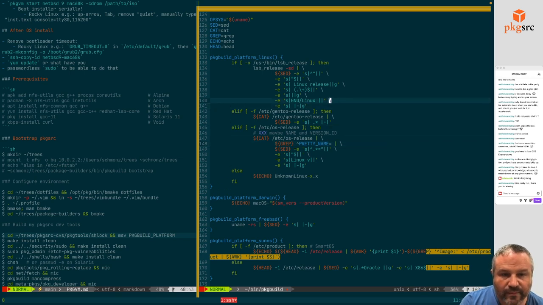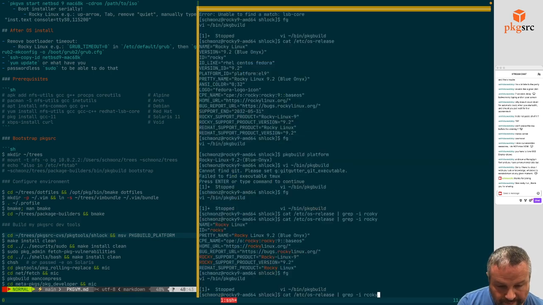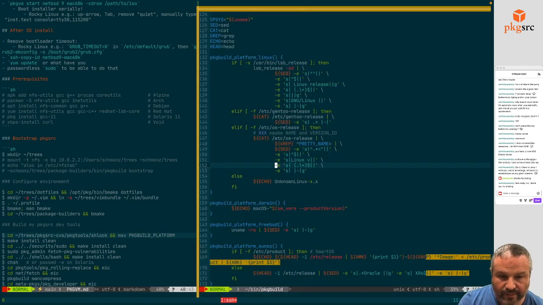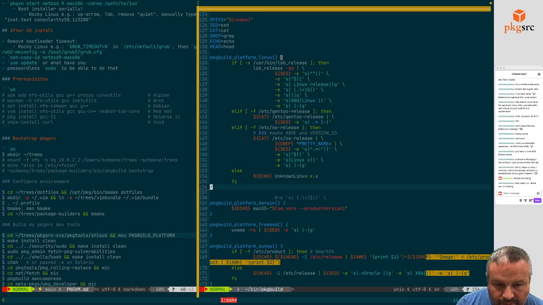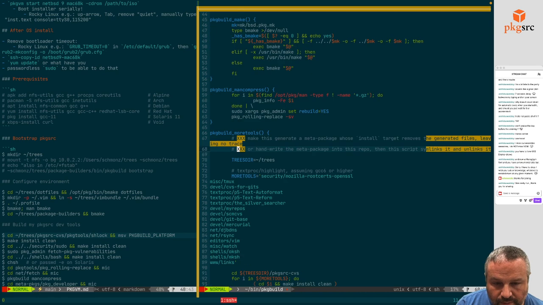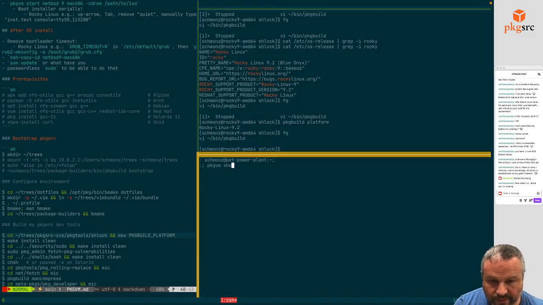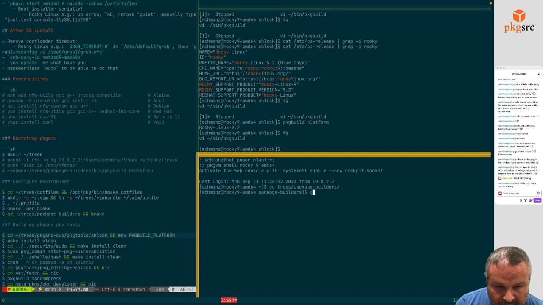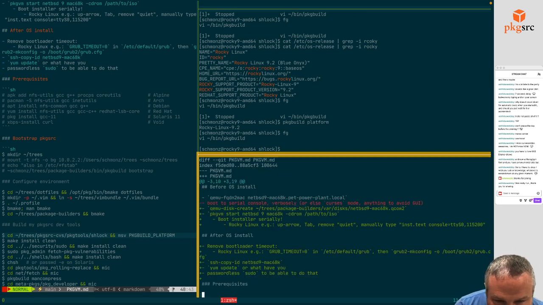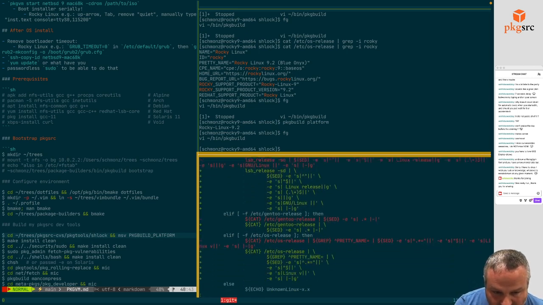But for now, I'm going to take that idea, see if it helps. Okay, so two changes here. Ah, package VM shell Rocky 9 64, cd trees package root builders. Oh, I don't have git. Nuts. Okay, you can do that on the host. Right. So these are non-functional changes right there.